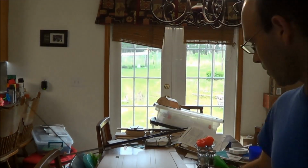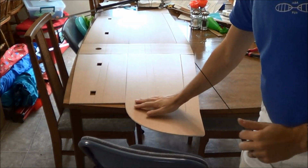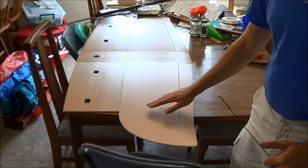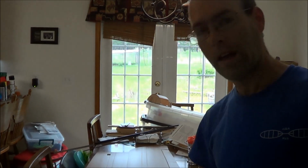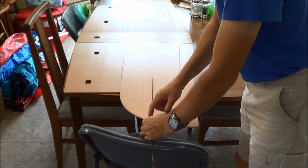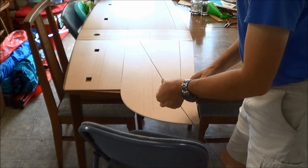Okay, so for the next step, you see the wing is laid out here behind me. Get yourself a .060 carbon rod like this. We're going to use this to reinforce the wing tips. So let me show you what I'm talking about. This area out here is a large portion that's going to be kind of unsupported. And under high G loads, this will tend to buckle right along here. And you don't want that at high speeds because you're going to crash a big, heavy airplane. So what I've got is this rod, and I'll show you how I'm going to size this. I'm basically going to run from the tip right here out to somewhere inboard of this servo pocket, and just take a pair of wire clippers and snip that.